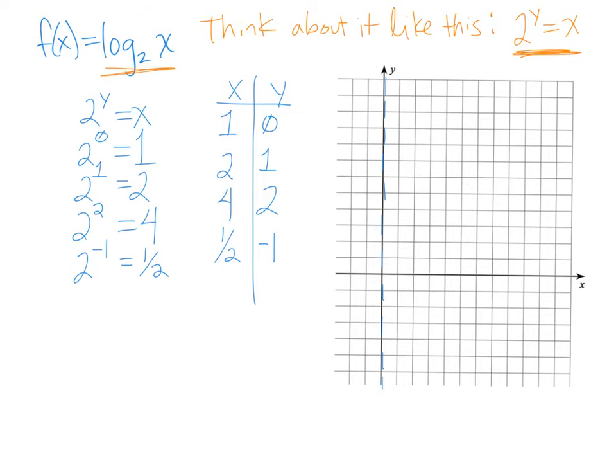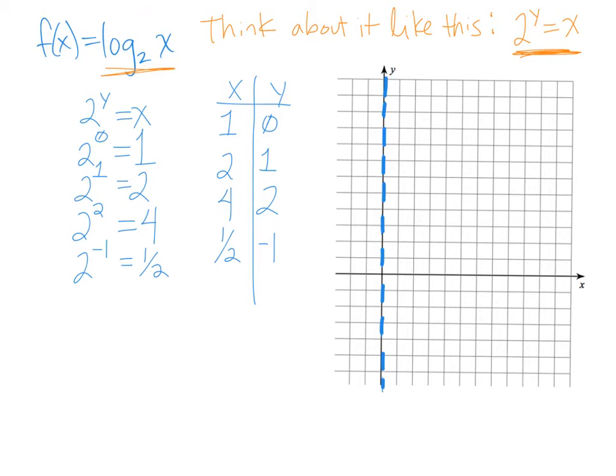Let me see if I can make that a little bit thicker so we can see that. There we go. I had to make this comment on many of your exponential tests. If you know that there is an asymptote, please draw it in because it helps me to identify the rest of your graph. So I know that there is an asymptote there at x equals 0, and x cannot cross below that because my domain is all positive numbers.